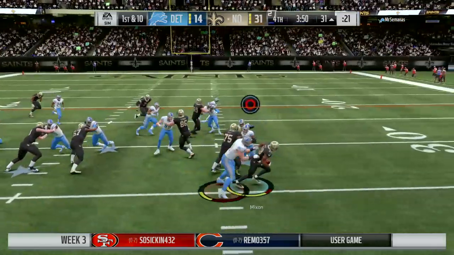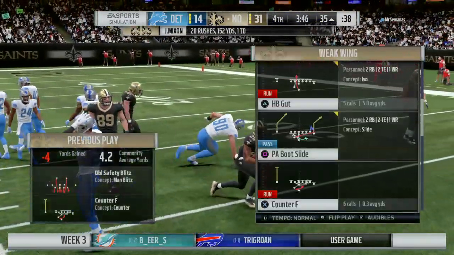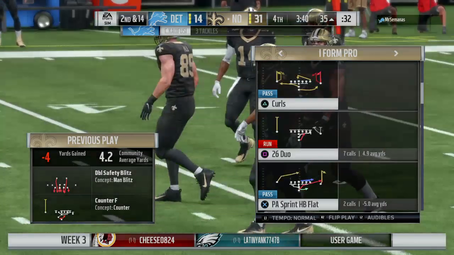It's Mixon on the counter. And maybe a measure of revenge there. He's had his way in this one, but this time they get him behind the line. That's going to go as a loss of 4, and it'll be 2nd down.